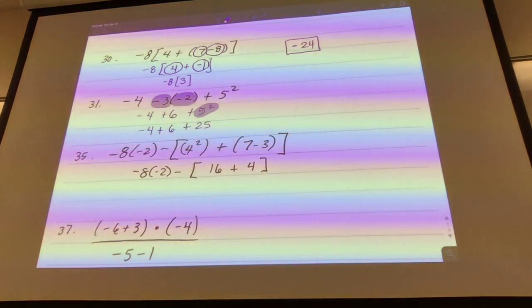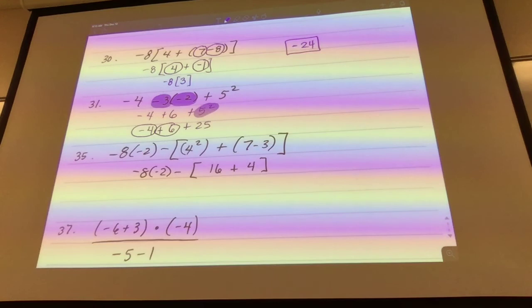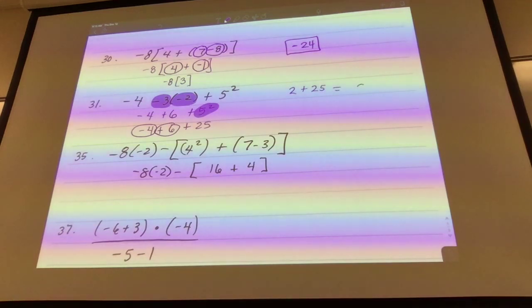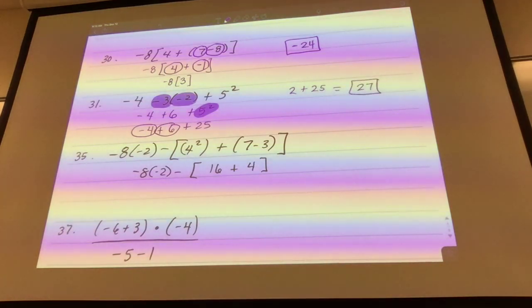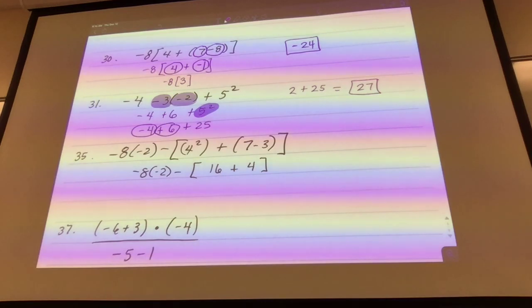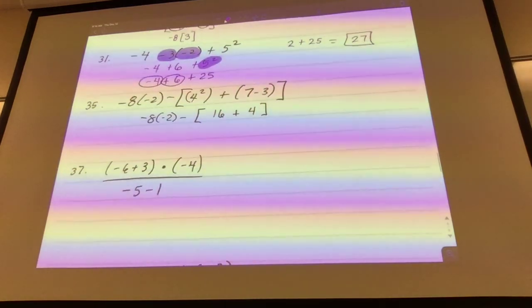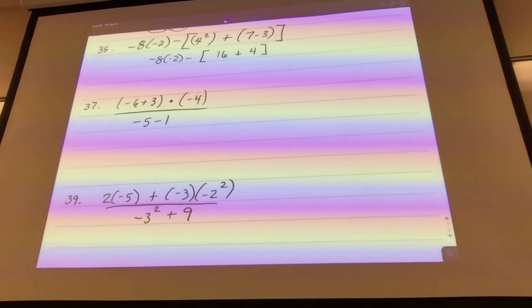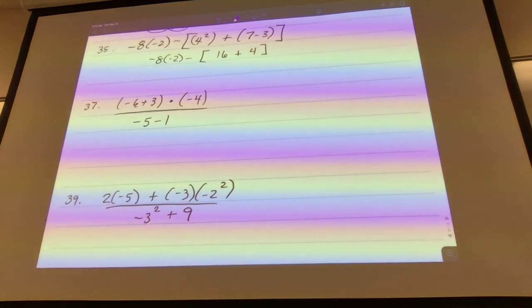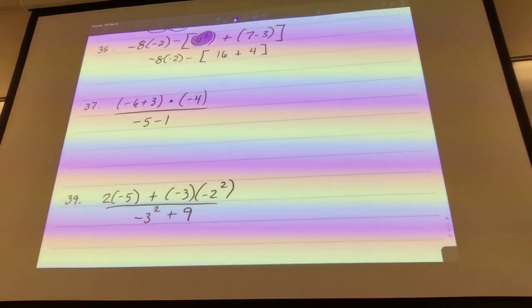Now, addition and subtraction is left to right. So starting on the left, I have a negative 4 and a positive 6. Different signs, subtract. Take the sign of the larger number, which is just going to be positive. Bring down the rest of the problem, and the answer is 27. Alright, for our next one, we're going to do inside the brackets first. And inside the brackets, what's more important, the exponent or the subtraction? Exponent, so we want to do this one first.